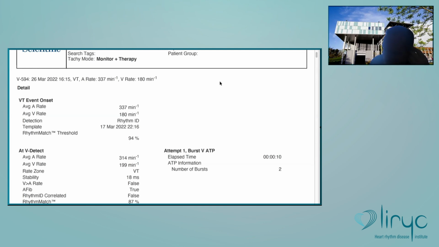So I systematically now program the morphology. If it works, you can check it during the interrogation and see that the signal is correct and that the measurements are correct. So you can test it with the programmer. But if it works pretty well with the programmer, I systematically program it even in CRT devices, with active re-measurement of the templates. Every 28 hours, it will modify the programming to favor the occurrence of spontaneous ventricular activation, and then it will measure the template on a real conducted signal from the atrium to the ventricle.